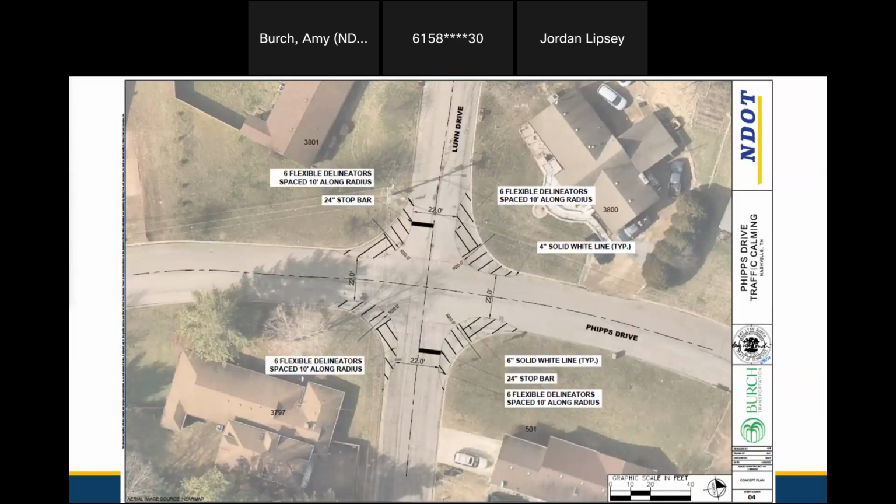So this sheet is showing the pavement marking details and delineator post details of how we would tighten that intersection, because this intersection has huge radii. So we can tighten that with some paint and the bollards to get drivers to slow down and feel constrained as they go through that intersection. So we're tightening the width to 22 feet, basically 11-foot lanes, one in each direction. And the radii go down to 20, which is more urban feeling.